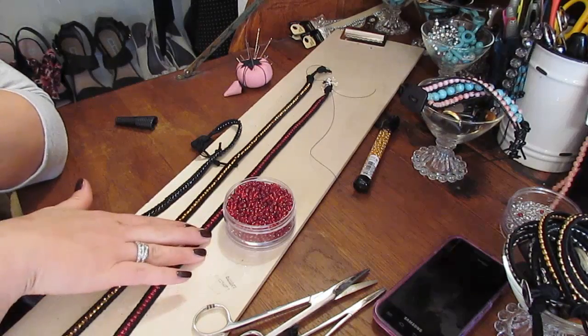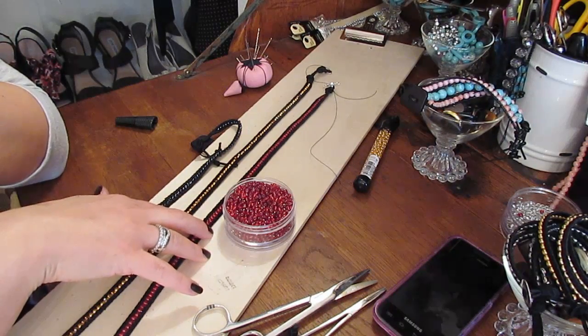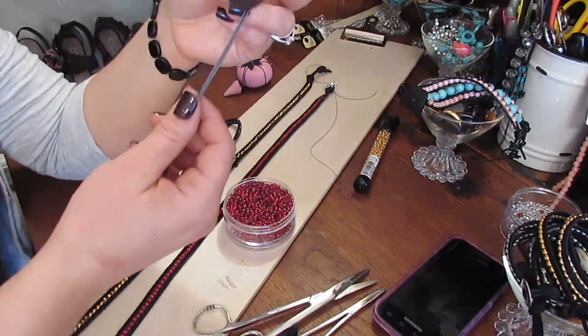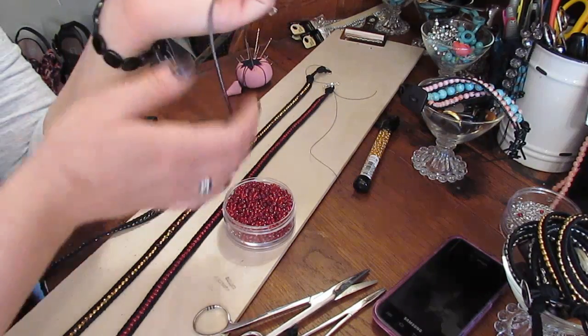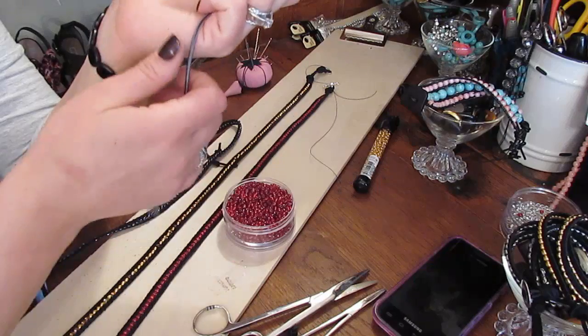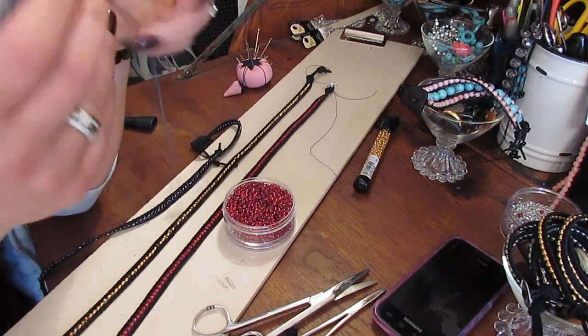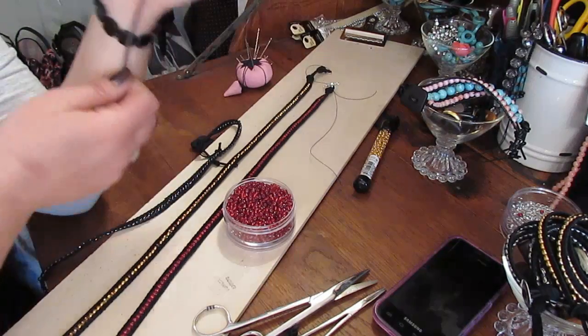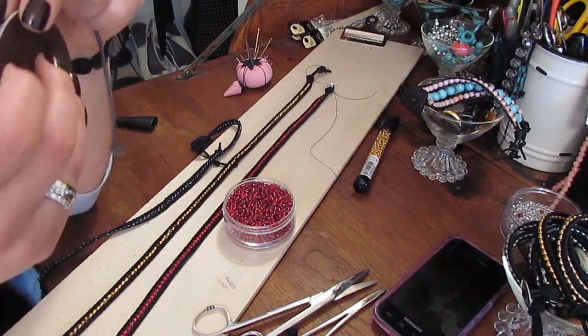I've used elastic, kind of stretchy cord. Anything that you find that you want to try to make a bracelet out of, try it. There's no rules to me in crafting. I say that all the time. You're kind of the designer. You do and create what you think works best.